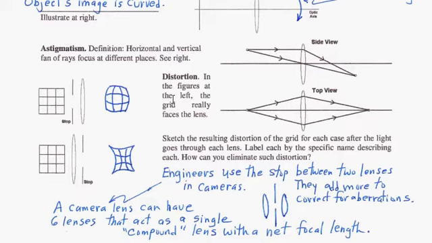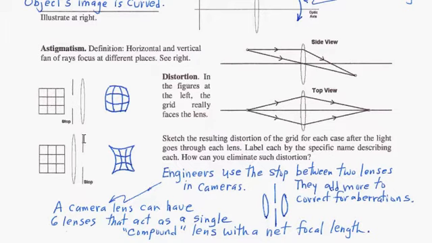And finally, we have distortion. In cameras, we do need to have an aperture control, and when we have an aperture control, if we put the aperture here before the lens, a grid which really should be turned facing the lens, but I'm having it facing you so you can see the pattern. You would see on the screen, once again, this would face the lens, but for purpose of illustration, I have it facing you. This is shaped like a little barrel. This is called barrel distortion.